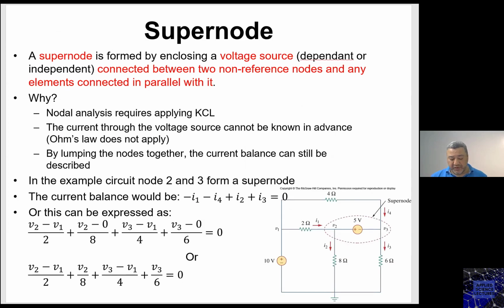Why? Because of the definition of the supernode: once this voltage source creates a binding expression between two of the variables, I can treat those two variables as one big node. Why? Because there is already a binding condition between V2 and V3, and I will now treat it as one big supernode. So treating it as one big supernode, how can we write this supernode?